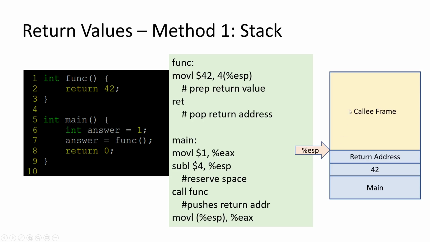I just want to mention too, before I jump into that return, that there's a whole bunch of space here. If this were a more complicated function, the stack could be used to store other registers. It could be used for intermediates in computations. It could be used for local variables. There could be a bunch of stuff up here. And the stack pointer is going to always point to the top of that. So figuring out where to stick this is not always going to be 4 bytes off the stack pointer. The stack pointer actually has to be pointed right here for it to be 4 bytes away.